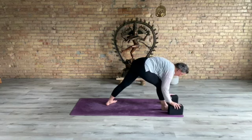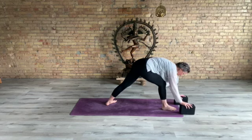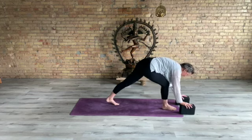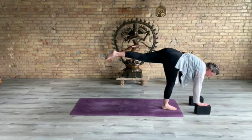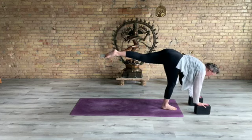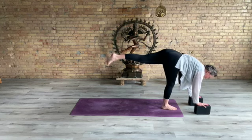You're going to grab your blocks, bringing them to level 2, and walk the blocks forward about 6 to 8 inches. Picking up the back heel, you're going to push off with that left foot and allow the blocks to come forward enough so that your wrists are directly underneath your shoulders. So we're going to start with that upper left leg, really extended long. Then flex through the left ankle.